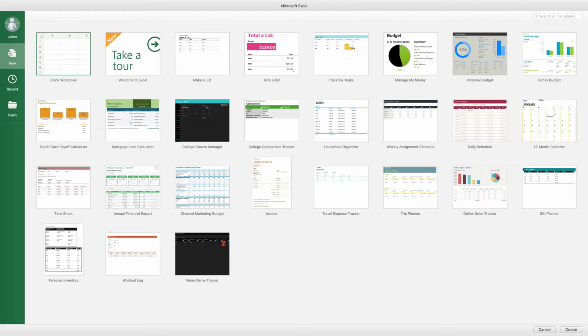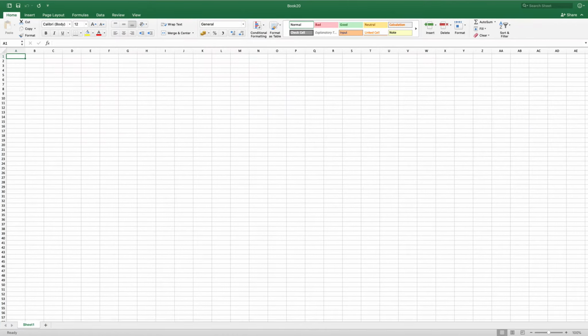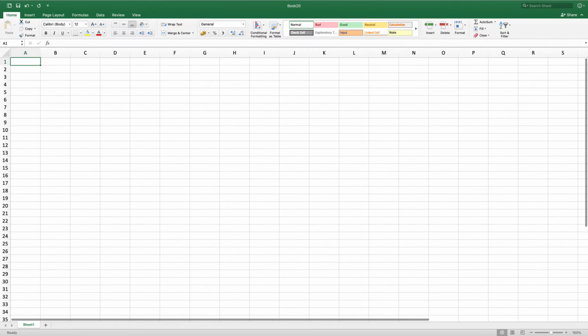The first thing we need to do is to open a new workbook. So you'll need to double click on your Excel icon. When you've done that, you'll move over to New and then double click on Blank Workbook. If your spreadsheet is too small and the cells are too small, move to the right hand side, click on the plus to increase the size.